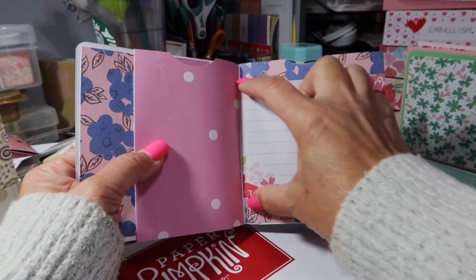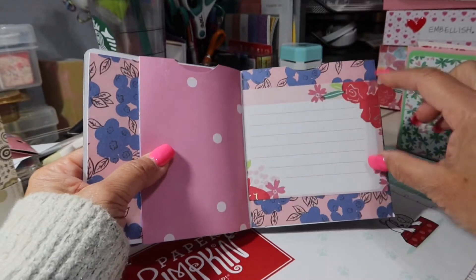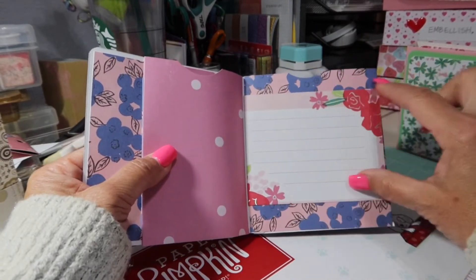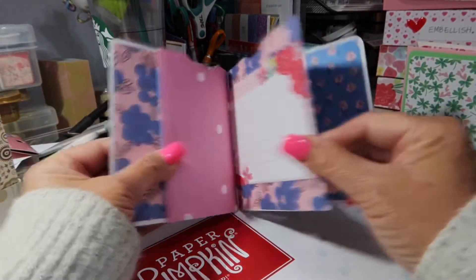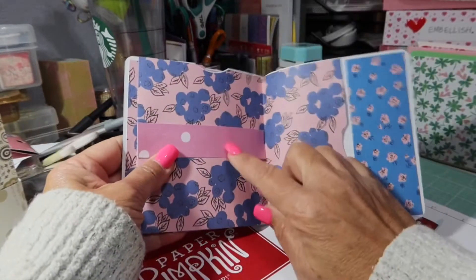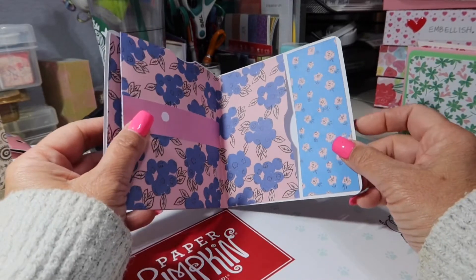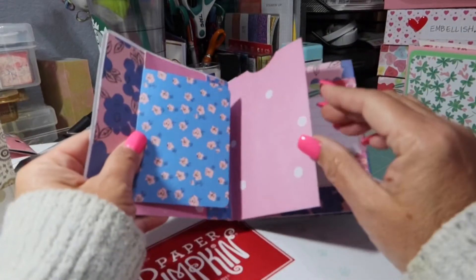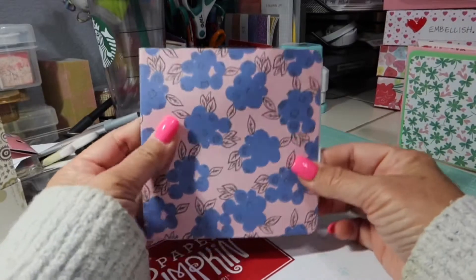Michelle on her tutorial had some vellum right here, but I found this card from my Valentine's stash that I really wanted to use instead. I probably won't put a note here but I just like the way it looks. There's also a wider pocket up here so you can fit some more goodies in there, and then a band here and a pocket right here. I haven't filled it yet — I'm not even sure who I'm going to give this to. But I will add embellishments, probably put a tag there, fill all these pockets up, and then put a ribbon to close it.